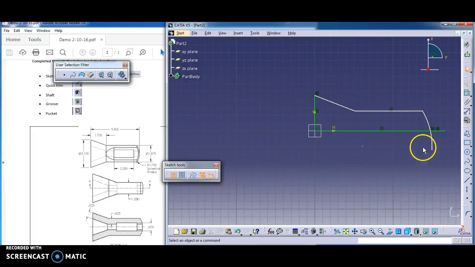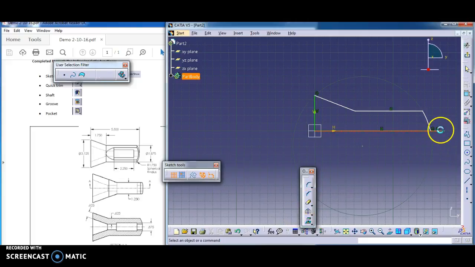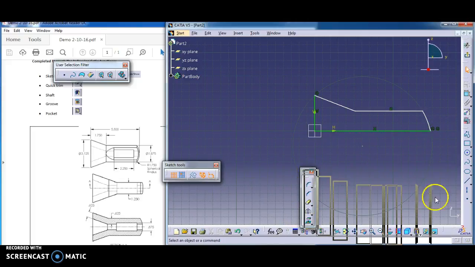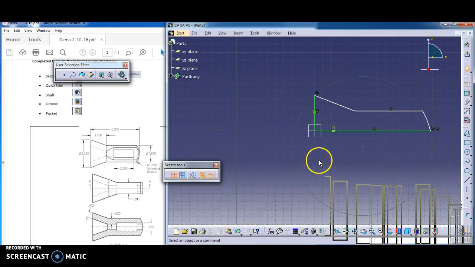At this point, what I would want to do is remove the unwanted portions of geometry here. To do that, I'm going to look for one of the tools available to us. I can take a look at trim, but the one I'm really interested in is, if I hit the drop down arrow here, this one, quick trim. Quick trim allows me to remove unwanted portions of geometry up to an intersection point. And as you can see, that made it pretty easy to remove some of that stuff.